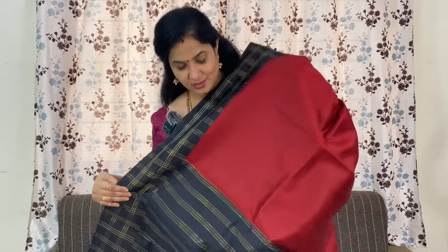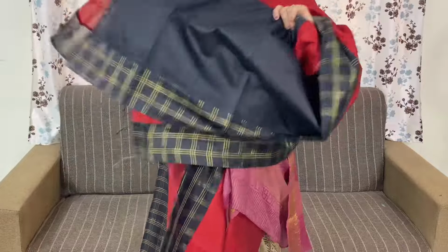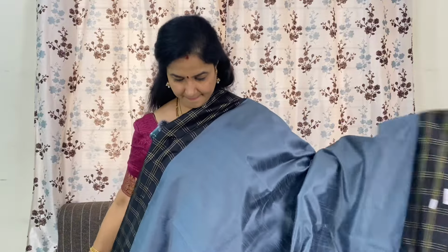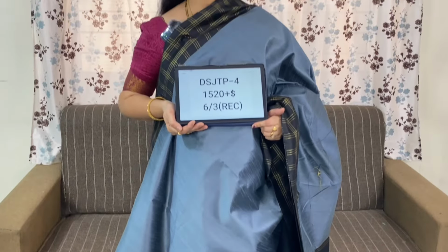So this is the pallu and the blouse. Grey with black. This is the code and also the price.